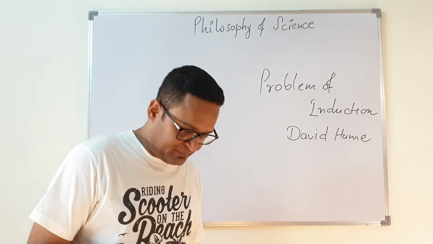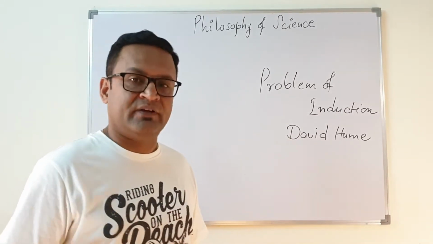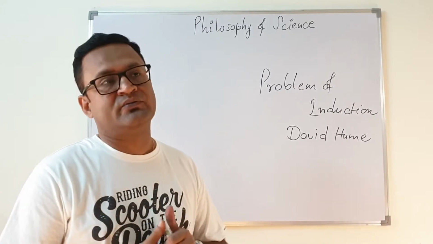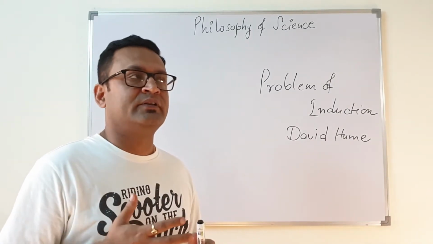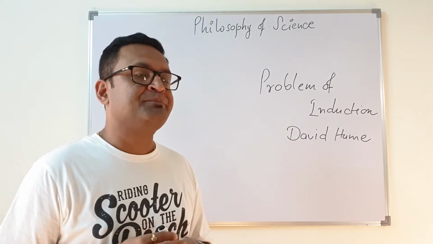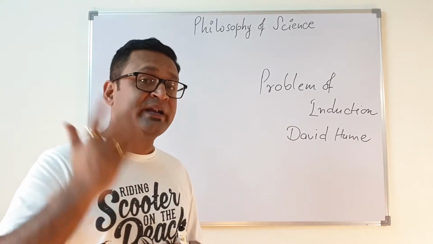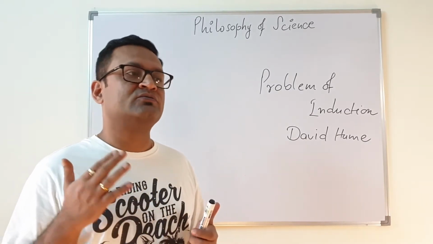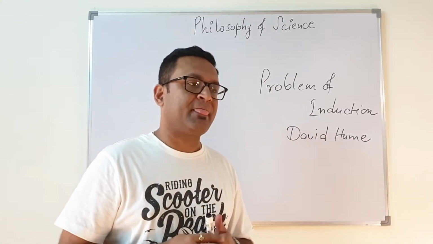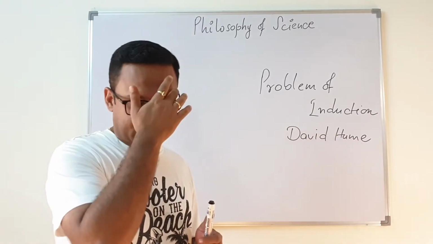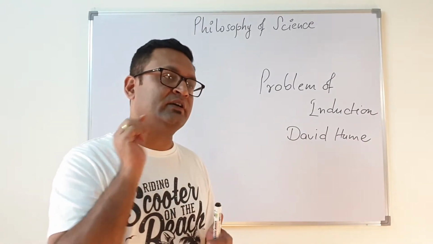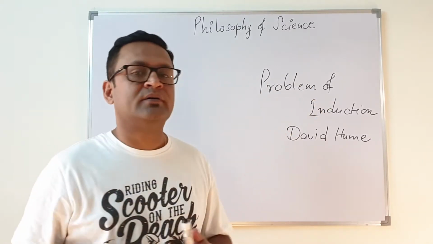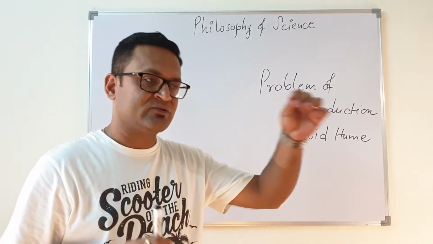Because what is the role of science? If you understand, the role of science somewhere down the line is also about how to predict the future, right? Because it's not the work of astrologers only to predict something. The work or the goal of science also is to have a way, or we draw a line, or we draw the curve, of how it is going to follow, or how it is going to go from one place to another place.